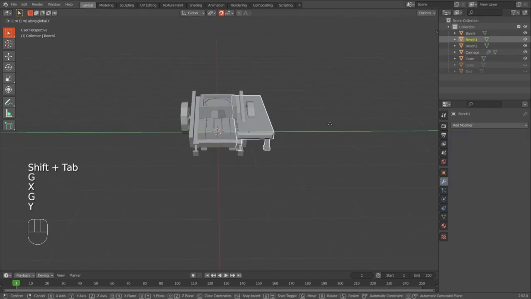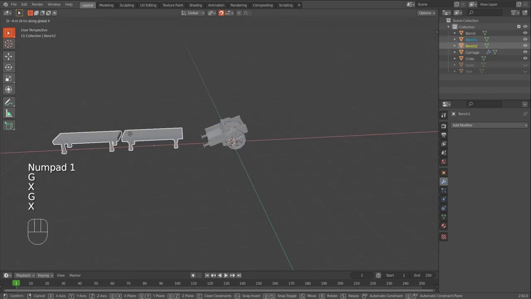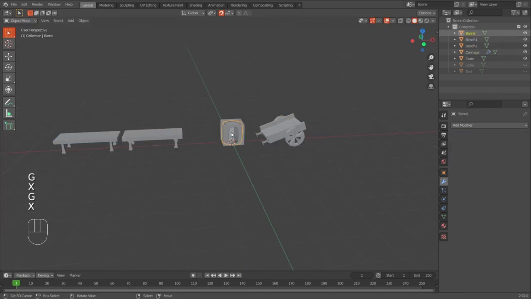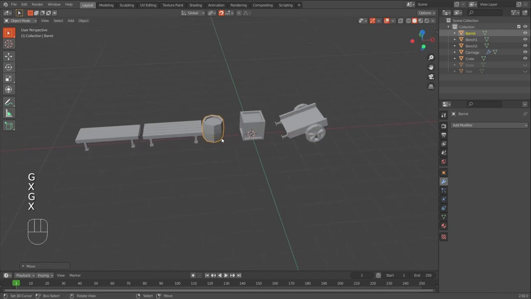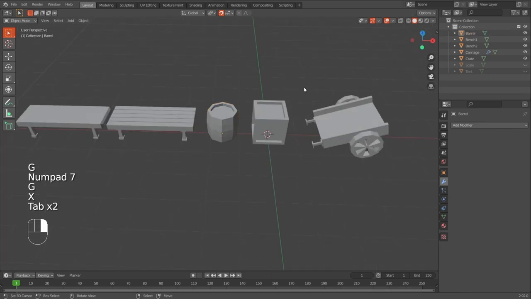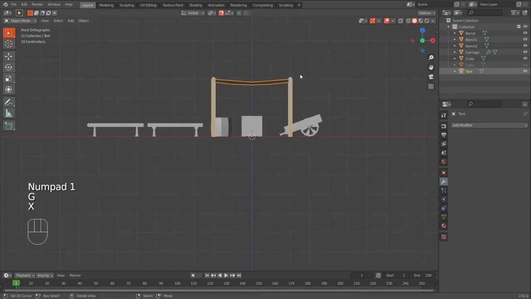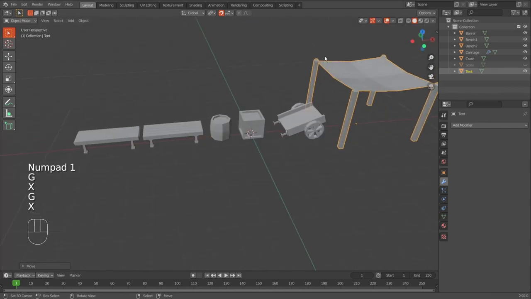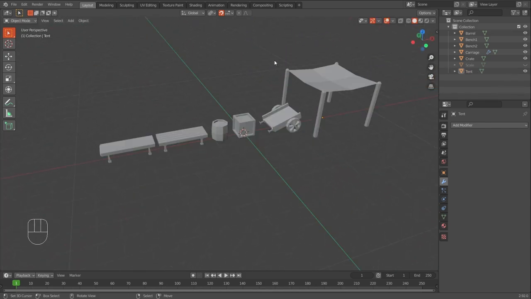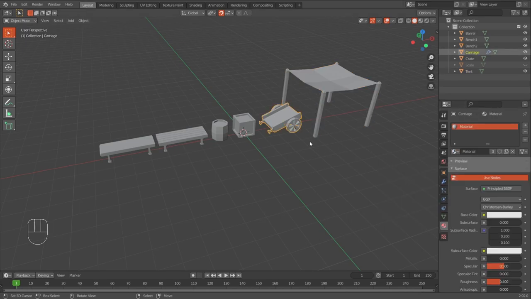Let me just lay them out as always. So our benches, our carriage, our barrel, and we have a tent as well, like that. Now it'll be time to color them, so make sure all of them have their material.